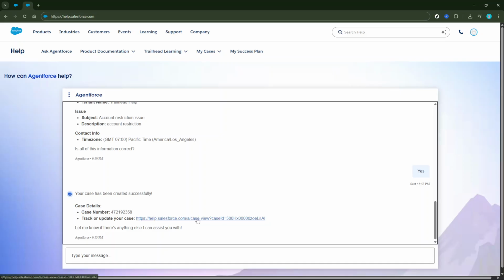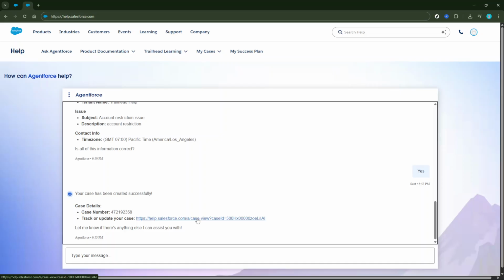From there, you can monitor status changes, add comments, upload relevant logs or screenshots, and respond to any questions from support. Keep an eye on notifications so you don't miss requests for more information. If your situation evolves, update the case promptly to ensure prioritization stays aligned with your current impact.